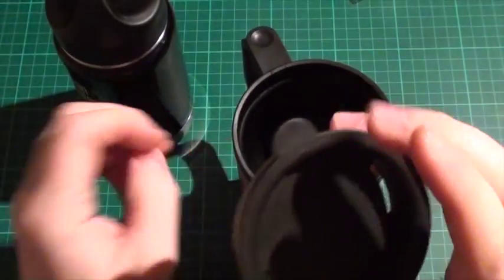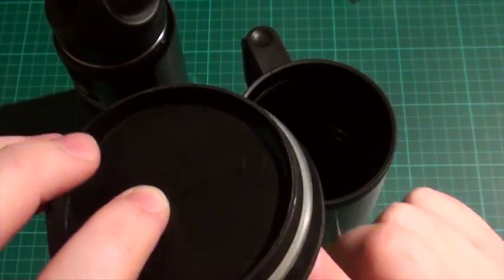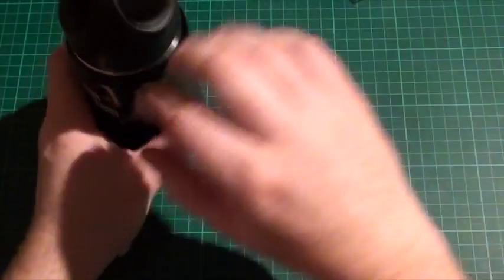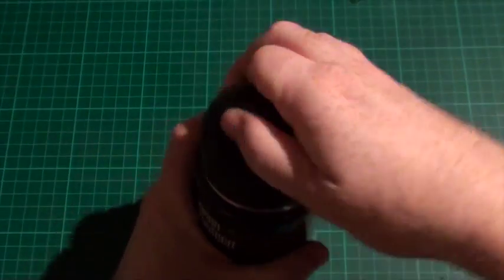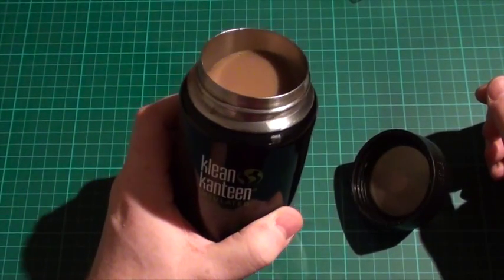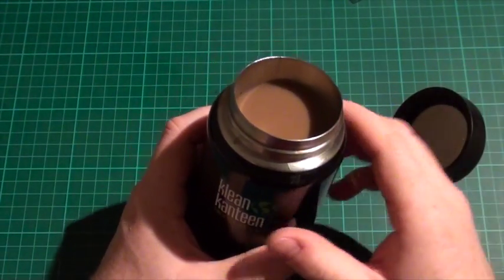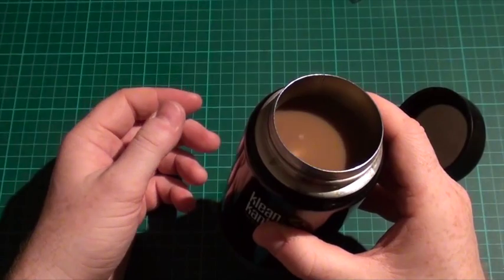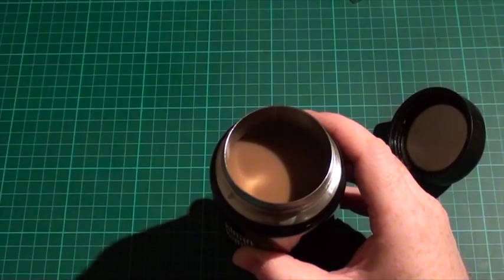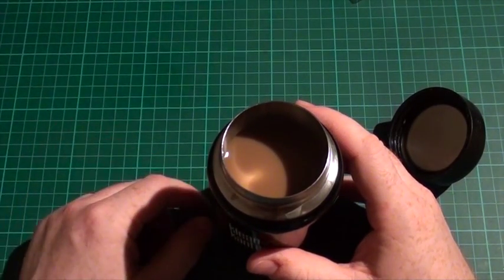Obviously on the other one you've got your drinking spout here. To see in that corner, you've got your drinking spout. It's just rubbish. I don't like that. Having the wide mouth on this for drinking out of is perfect for me. And that's really it. So that's my Klean Kanteen mug, bottle, whatever you want to call it. Available at Heinnie Haynes, so please get along there and have a look. Pricing as of this video, subject to change, is $18.95 for this particular one.